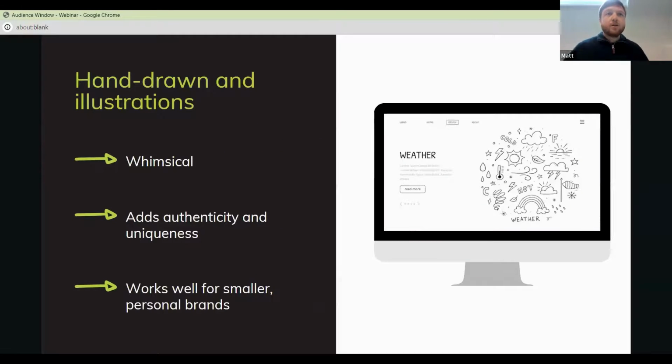The next one, which I always love, is hand-drawn illustrations. Point to note here, they can be very whimsical. So it's often a time and place for certain websites, but brands are using it more and more because it provides a bit more of a personal touch for those companies wanting to make connections with their customers. If you're fortunate enough to draw or be able to create these graphics in chosen software, it can provide you with a completely unique range of different imagery that you can use on a website.